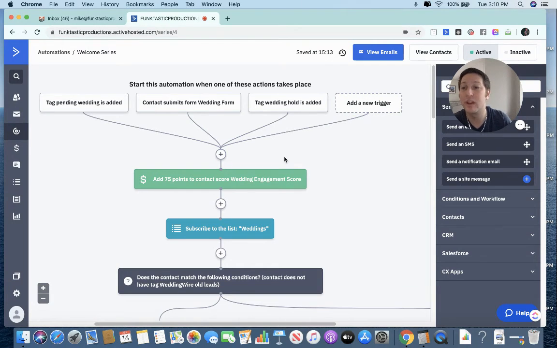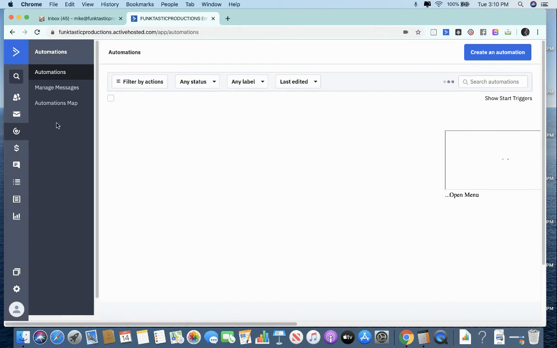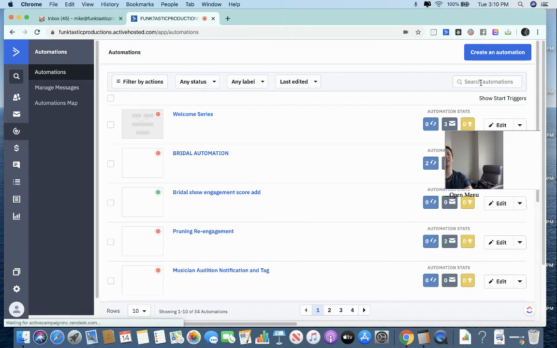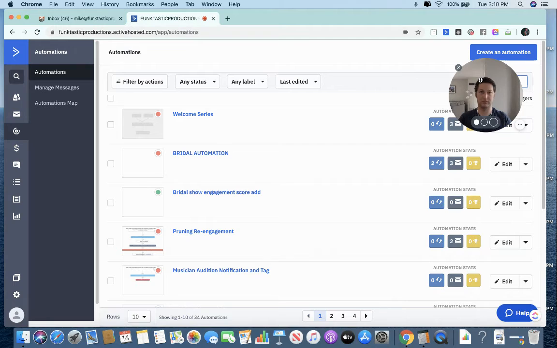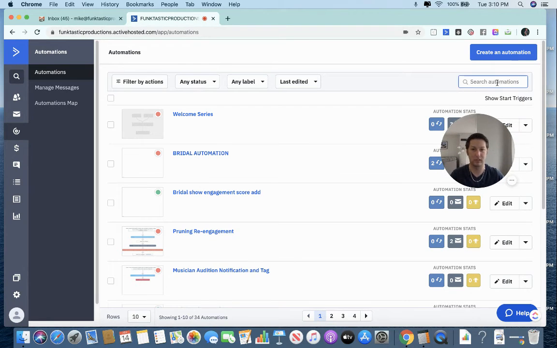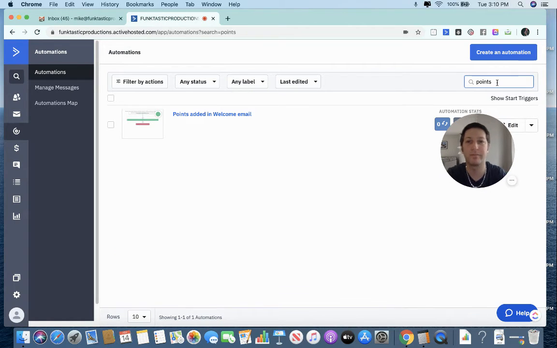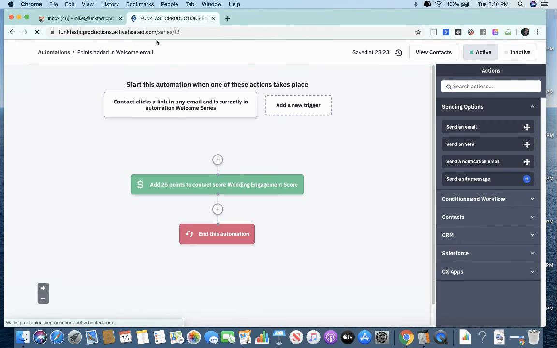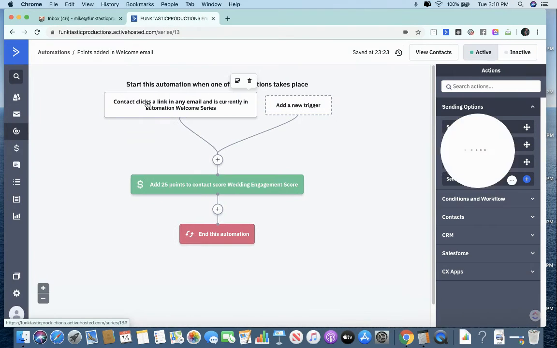So we're going to create another automation. We're going to go to automations and start from scratch again. And this time your start trigger, check this out here, is has clicked on any link in any email and is in your welcome series.